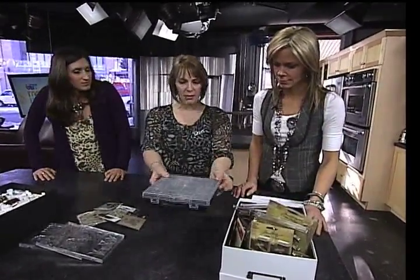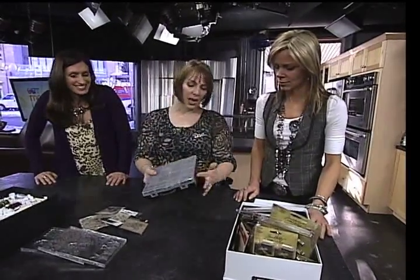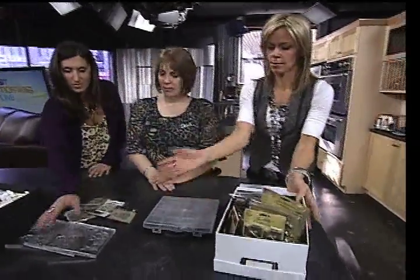Exactly. But look at the amount of garbage that you take out, and this you can stack. You can use that wonderful label maker that Jen had and put it on the side so you can say metal, buttons, and that's easy to do. Just organize them into the squares that are already there.